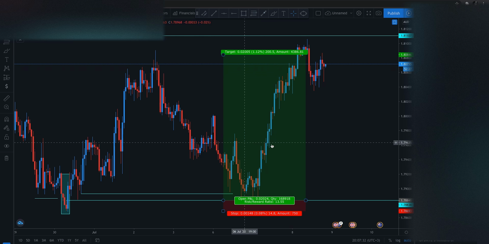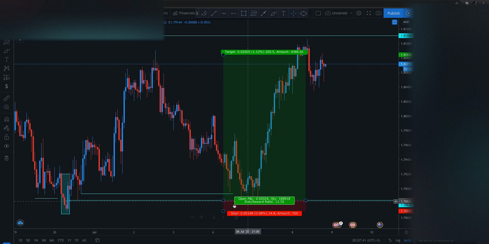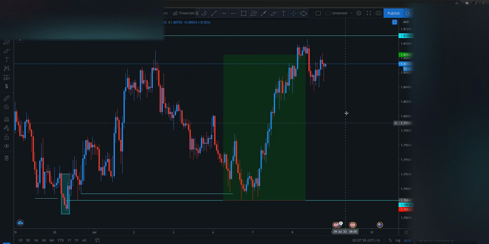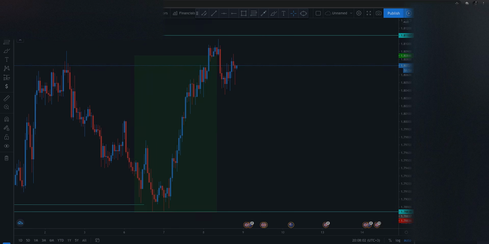And also taking partials. Taking partials means close half of your trade at 50 pips profit, 30 pips profit, and then bring your stop loss to your point of entry. So even if the market comes back, your trade will be closed at a little loss because of the spreads instead of a 15 pip stop loss, and then let your trade run risk free into profit, right? This is why I love this concept so much. So anyways, moving on to NZD.